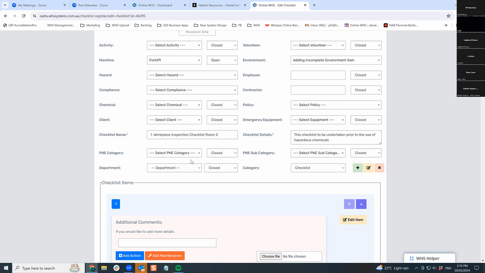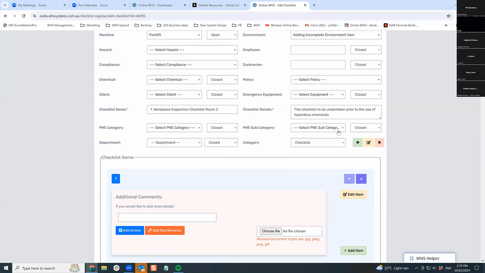It's much better to do it individualized. But if you're a company just with a warehouse and you've got, say, maybe a couple of vehicles, that's about it, you could do that as a category. So therefore, the checklist is related only to the cars or trucks and not to all your other equipment, for example. And you can relate it to a subcategory if you wanted to as well.